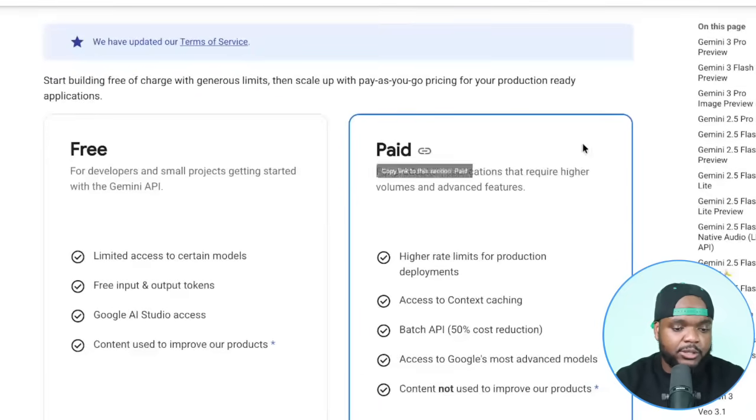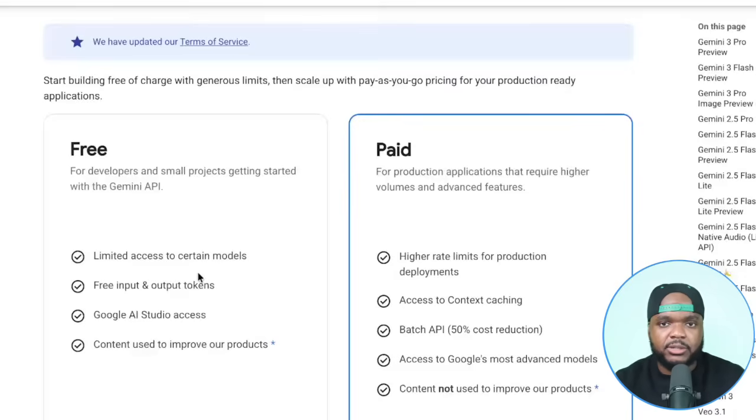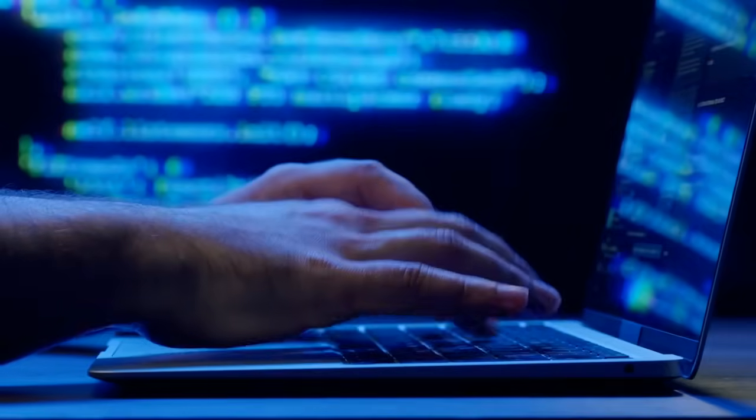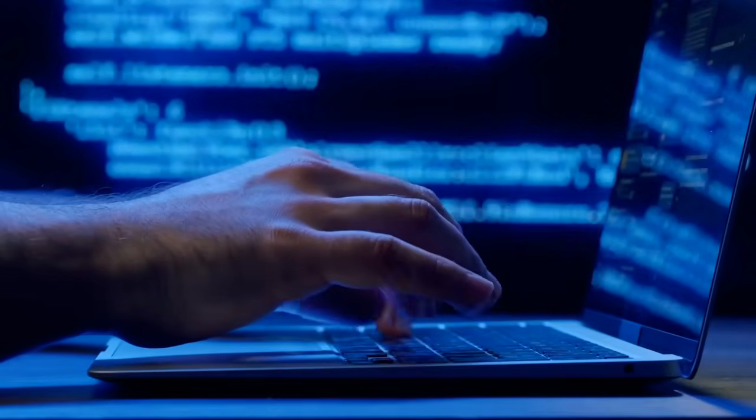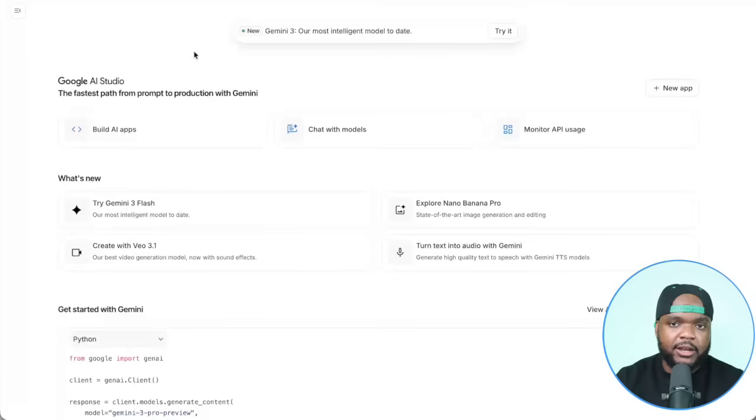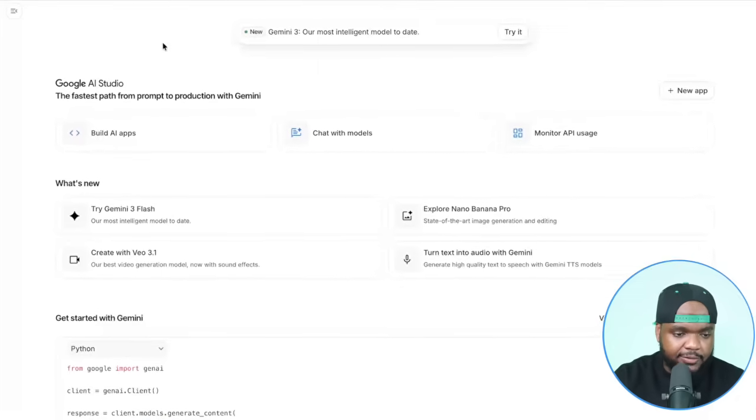And the main difference between the two is going to be higher rate limits when it comes to deploying various different applications, because the main difference between using Gemini and using Google AI Studio is that the AI Studio is more so for developers. So if you ever wanted to get an API key and connect it to a particular software so that Gemini can speak to that software, it's going to be through the Google AI Studio. But let me not get ahead of myself. Let me just log into the interface.